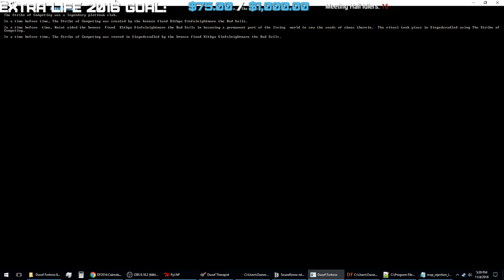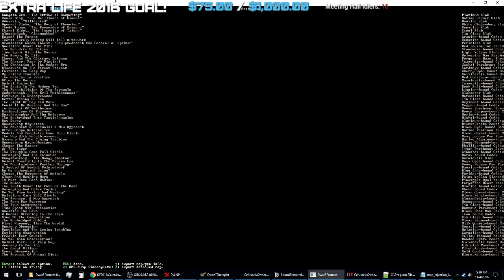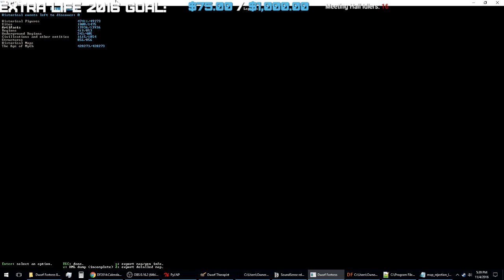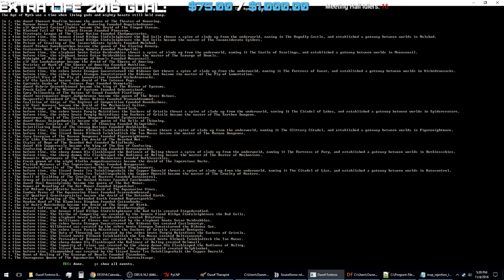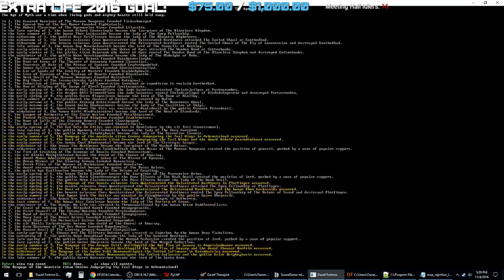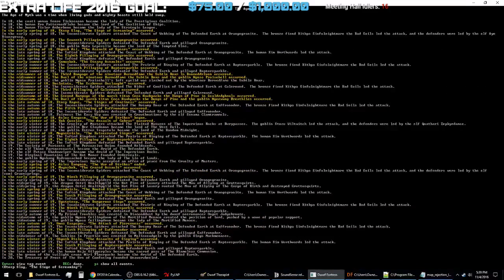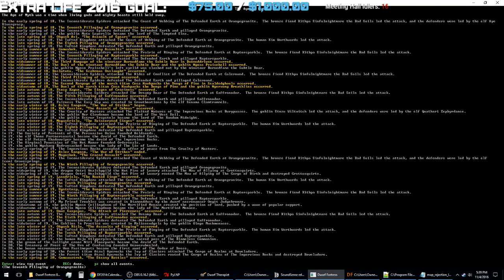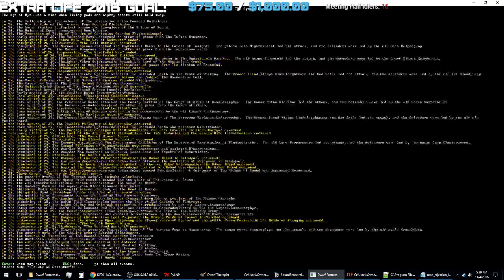Artifacts that were created. Here, this is a legendary platinum slab that exists in the world somewhere. A bronze fiend becoming a permanent part of the living world in order to sow the seeds of chaos. Dun, dun, dun. There you go. Kezat aided that fiend. Terrible Kezat. Okay, so deities, structures, historical maps, you name it, it's all here. The events of everything in the time before time, and then eventually as history starts and picks up, you can see wars and such kicking off and ending.